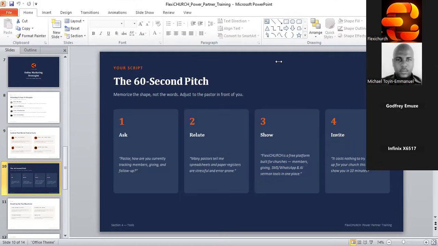And Flexichurch is just something that is affordable. You can pay on a monthly basis and all of that. It doesn't take much from you, but it gives you everything. It's an irresistible offer, if only we are willing to share it with our people. And one of the things I also want to add is that, by the grace of God, all the support we need as a partner has been provided.